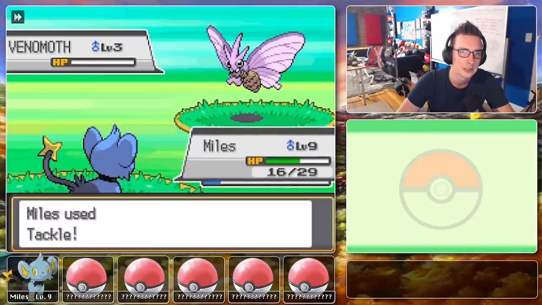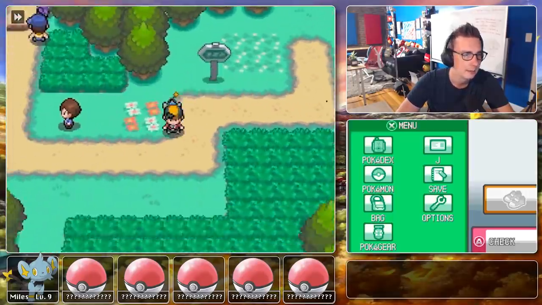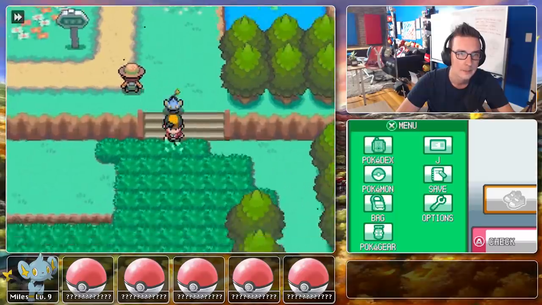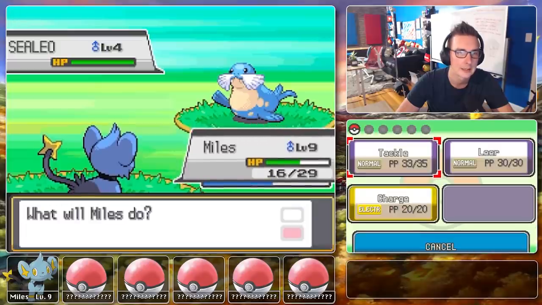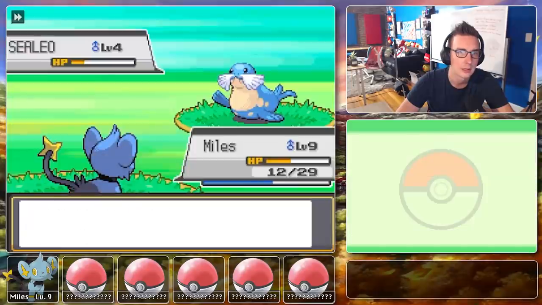Miles, stop being confused. Okay, good. We made it. Miles, I mean, he's a fresh Pokemon. You know, he's not entirely ready. Now, I can't hold it against him for not fending off the confusion just yet. Water Gun, how dare you? Okay, well, we got him now.